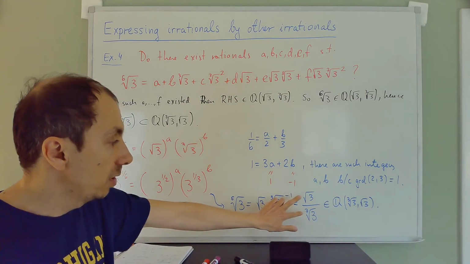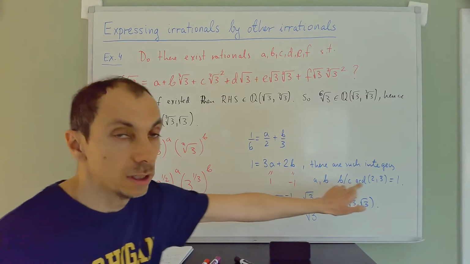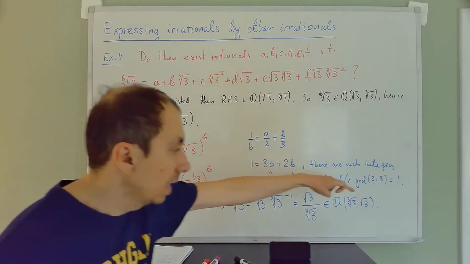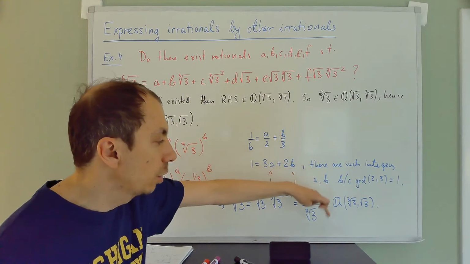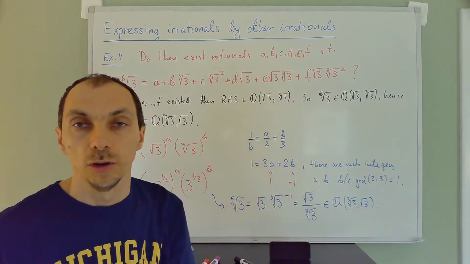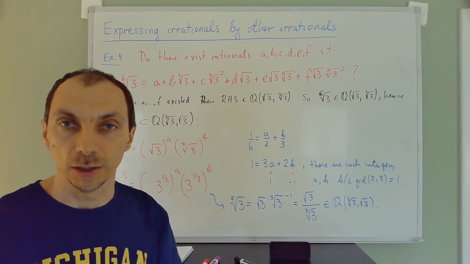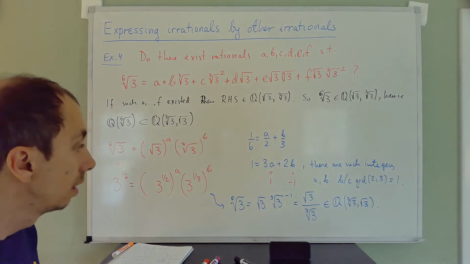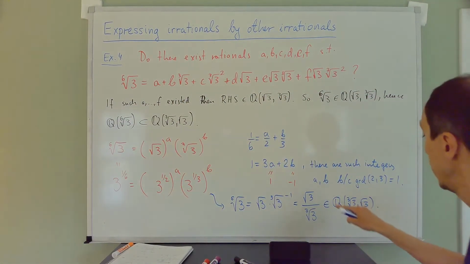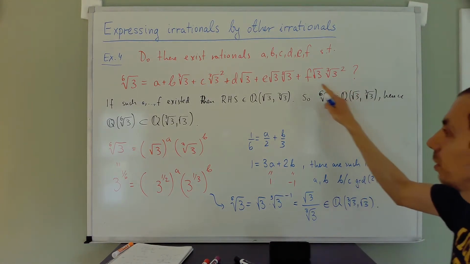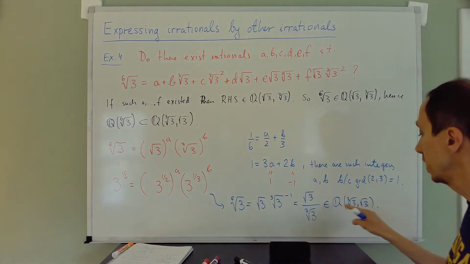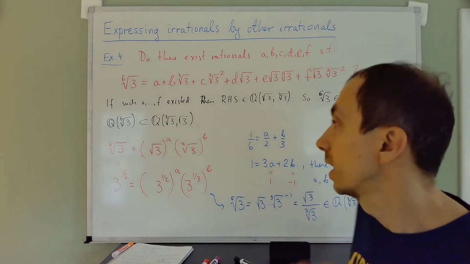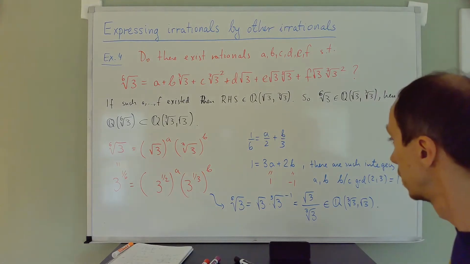And the ratio of these two belongs to that field, right? Because again, this is a field, so surely square root of 3 belongs to this field, and cube root of 3 belongs to this field, so their quotient also belongs to that field, because I'm allowed to divide. But everything in this field can be written in such a way. If you just write out what the elements of this field look like, you'll get exactly that expression.